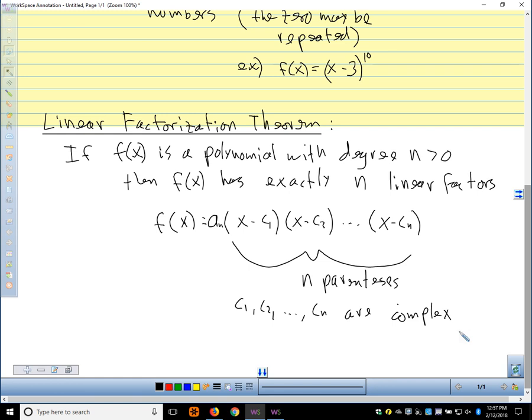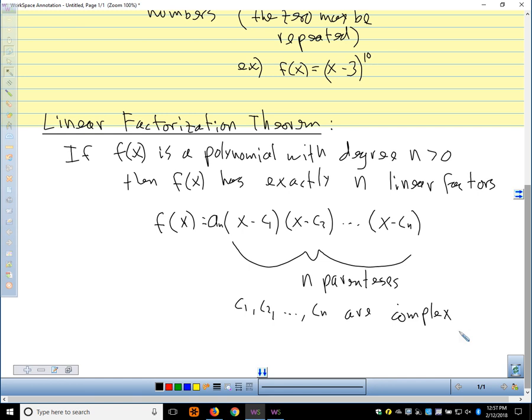So the complex numbers act kind of like prime numbers for polynomials. With the complex numbers, we have enough numbers to find the solution to any polynomial, and we can write a polynomial as factors with complex numbers in there. So it's a pretty big result. It tells us something about the relationship of complex numbers and polynomials. Complex numbers are enough to solve any polynomial.